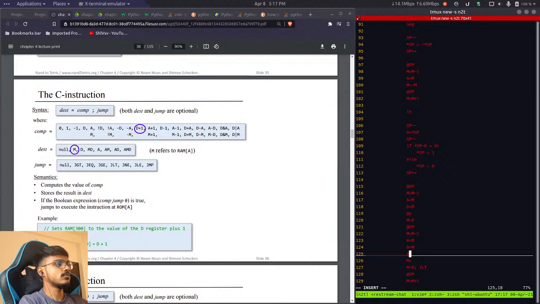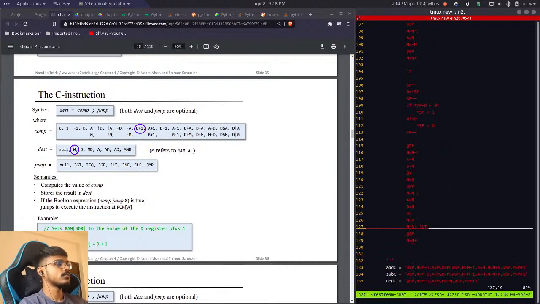Now let's get x, and I will do m is equal to d. We have both x and y values. What do we need to do now? Both values are inside x and y.